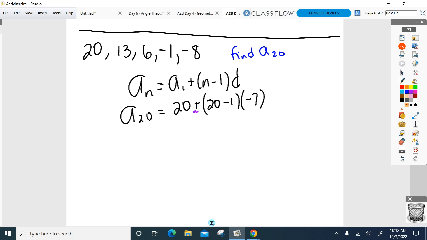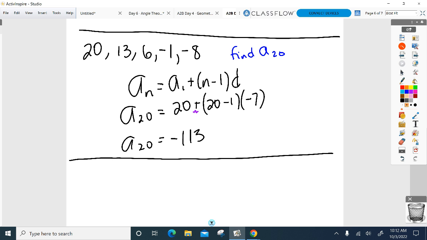Which is what here? I don't actually want to calculate because this will lead me into my next question. What is it, Jared? -113. I'm believing you. Taking your word for it. You're a grinder, so I'm pretty confident you're good. All right, and there's other things I could give you. You guys can figure out on Delta Math when you get there.